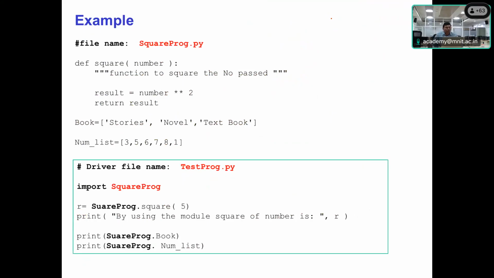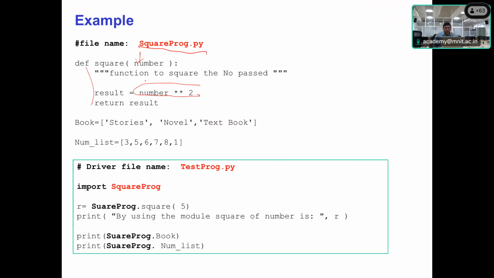Let us take this example. Here you can see what we are doing. We are creating a file, square program.py. In this module, we are defining one function. This function consists of an operation which takes some number, finds the square of that number, and then that square is returned.